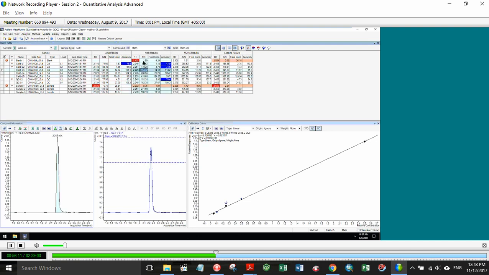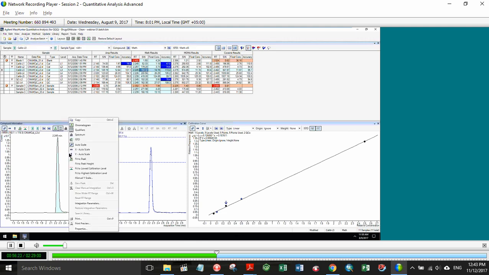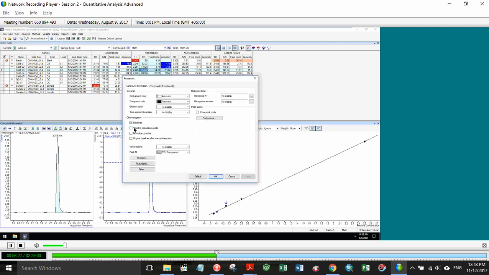The default method goes to an RMS type signal to noise calculation with an auto noise region selection. If we want to see that, the last thing we can look at here is baseline calculation points.